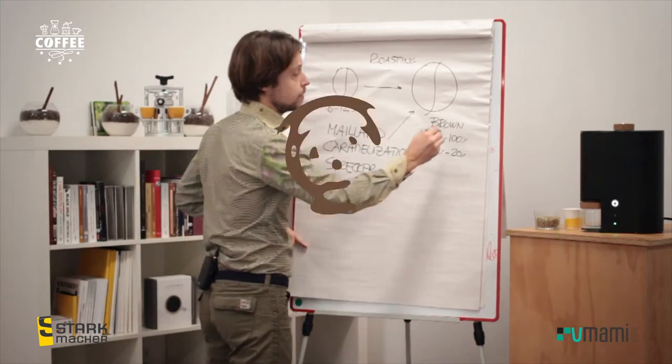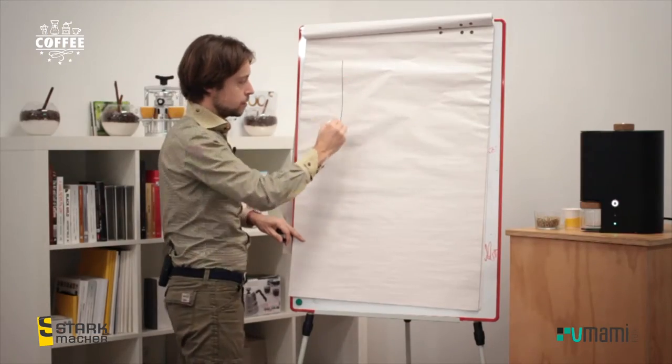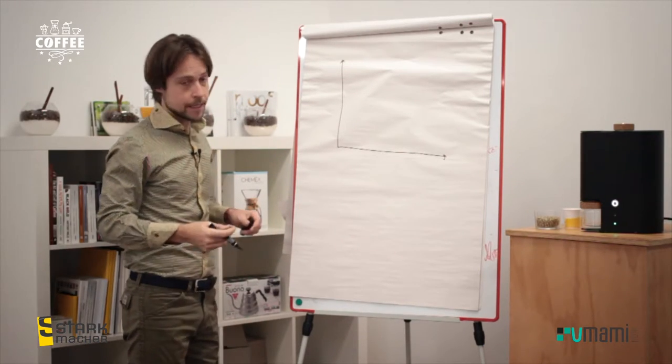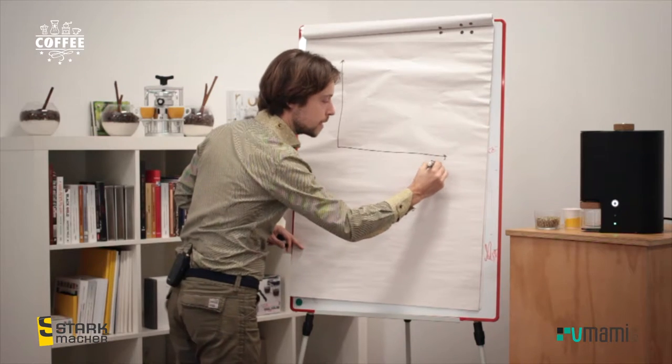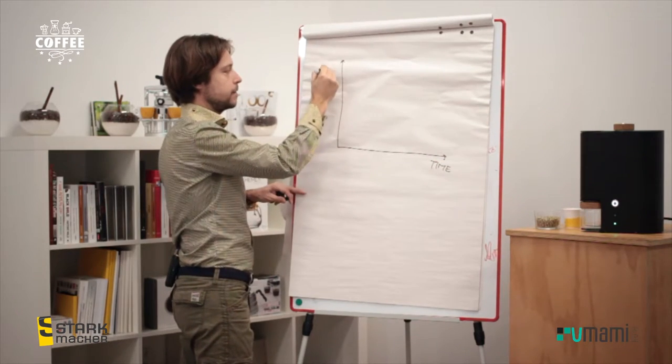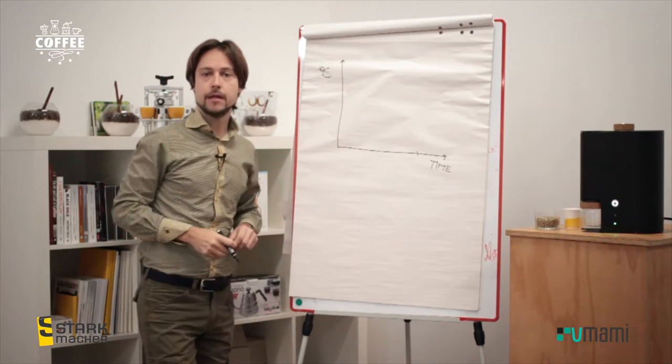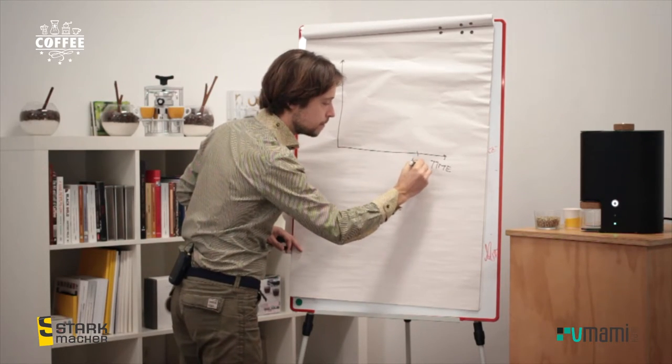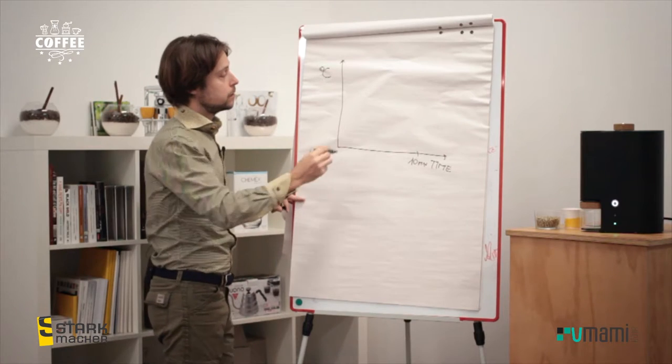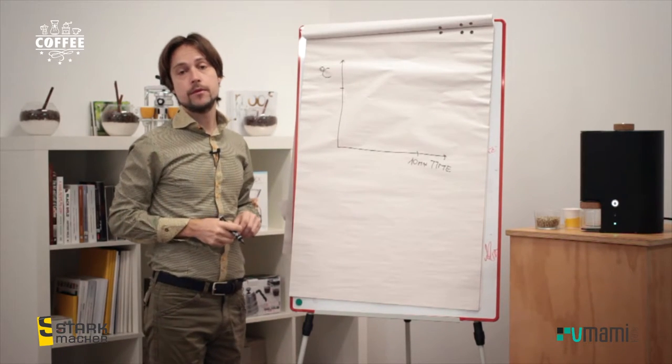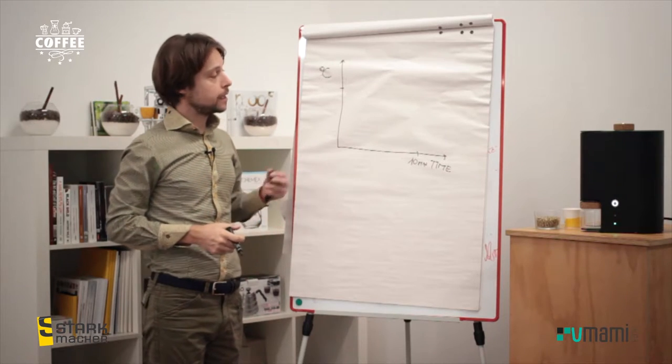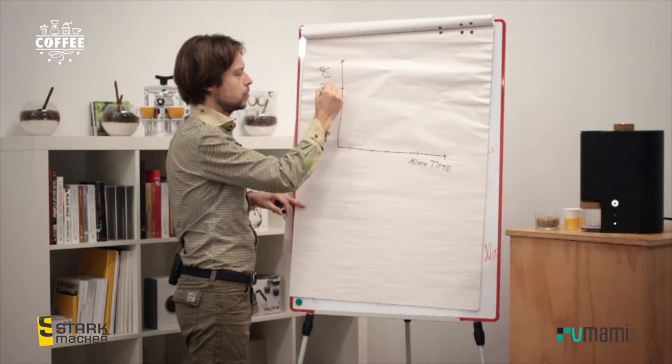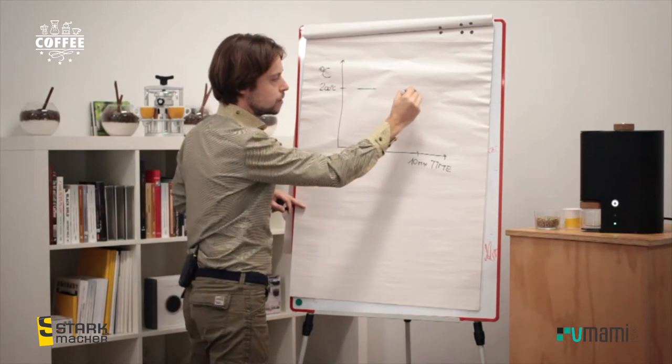I will end just drawing a typical roasting profile that is visualized in a roaster. It means that here I have time, here I have temperature. I will say, for example, typical roasting profile for filter coffee could be around 10 minutes. The final temperature depends a lot from the roasting technology, the type of bean. I will say just to give a draft idea, we can say 200 Celsius degrees. So this could be the final point of my roasting process.